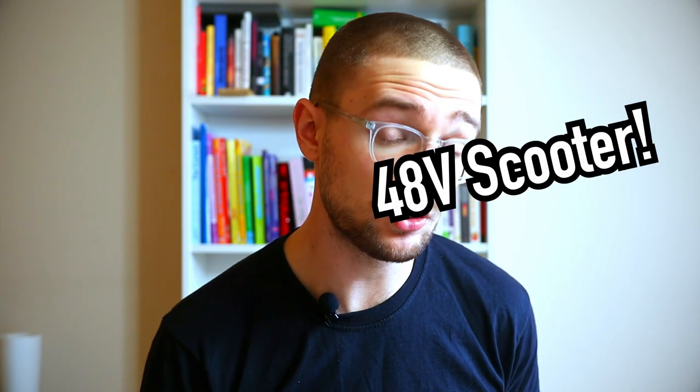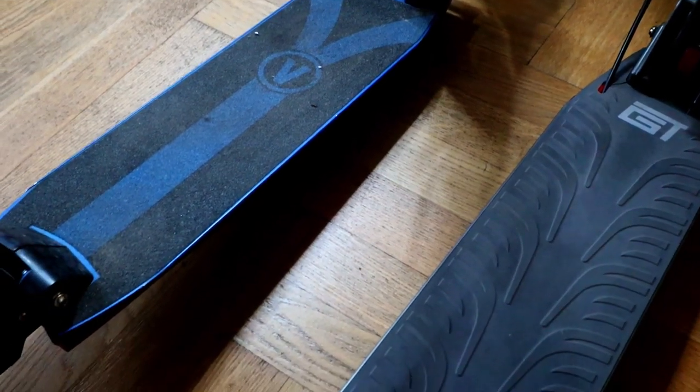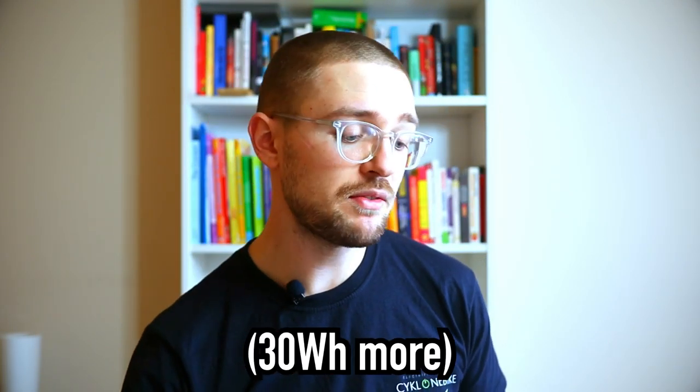So the E-Twow GT, and I believe it's the 2020 version I have here, is a 48 volt scooter, which is a lot of volts for such a small scooter. The battery is a 10.5 amp hour unit with Samsung 35E cells, which gives you a total of 500 watt hours, around the same capacity as a Xiaomi m365 Pro. The Booster S2, on the other hand, has 120 watt hours less at 36 volts, 10.5 amp hours.